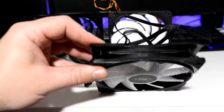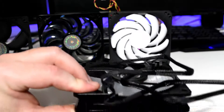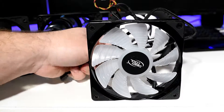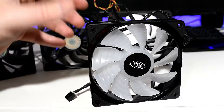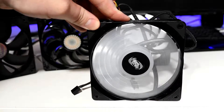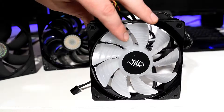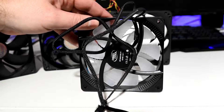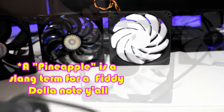If RGB is your jam, but you don't want to pay through the nose for it, nor have your system catch fire with some dodgy flea market brands, then perhaps the Deepcool RF120 is for you. Available for $49 in a 3-pack — or $16.33 each — with all the supporting RGB cables and a fan hub, the RF120 is an affordable way to sexify your system. A good balance of airflow and PWM RPM range mean the RF120s will suit just about any build while leaving your pocket happy.